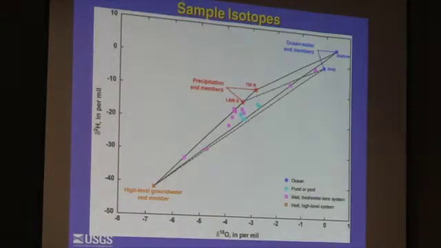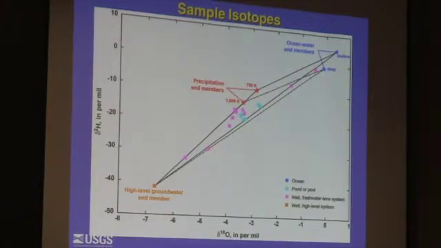Next slide. Okay, so what we did then, with our isotope samples, was try to examine what fraction of water was coming from where in our samples. Was it coming from the ocean? Was it coming from the high-level groundwater? Was it coming from local precipitation? Those are the three end members that we were going to mix together to see how it all played out. And we just isolated our analysis to the area inland from the park, ignoring the area far to the south and further to the north.